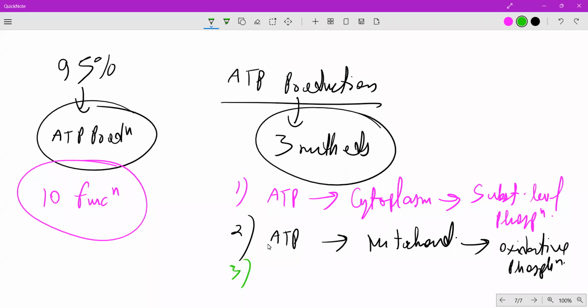Color से ही पता लग रहा है. Green. That means third method of ATP production in the chloroplast. If I ask anybody, which organelle produces ATP? You would say, sir, mitochondria. But we also have chloroplast. We know chloroplast can also produce ATP, लेकिन बच्चे आंसर नहीं देते. बच्चे सिर्फ माइटोकॉन्ड्रिया ही आंसर देते हैं. And what do we call this method? क्या कहेंगे? Photophosphorylation.